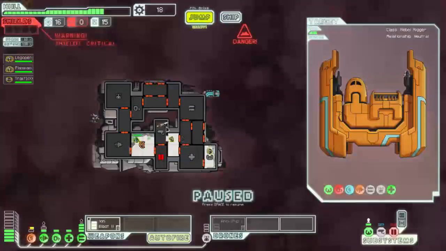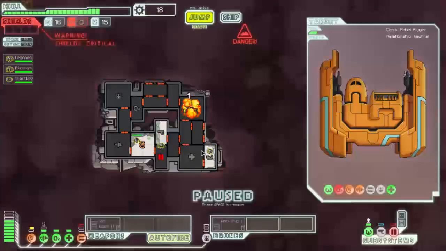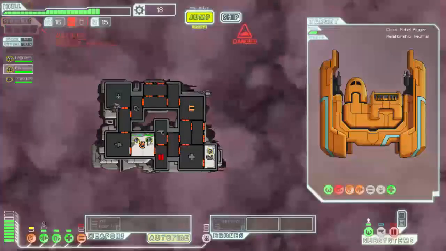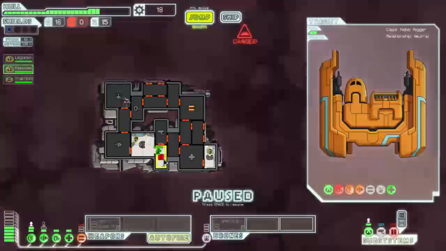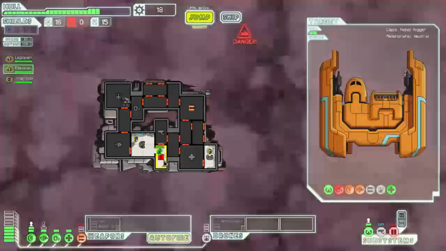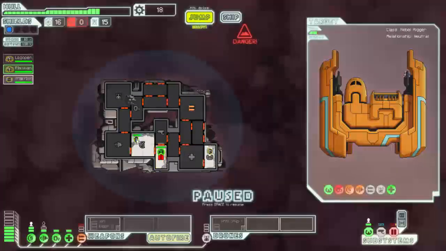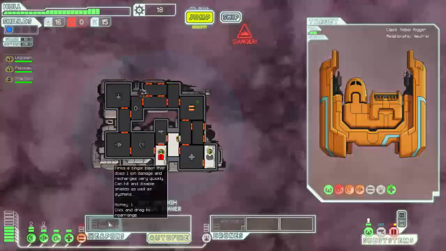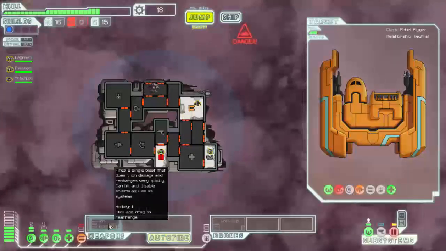Okay, is that a... Oh, God. So, weapons? Get on that. Shields are almost done. You need to get on that. And then heal the weapons.